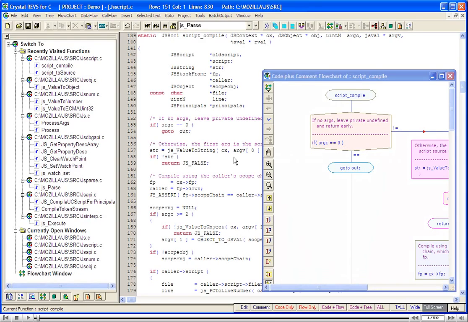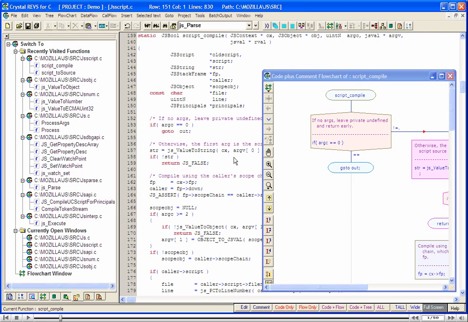In this demo, we will see how to use data flow. There are many scenarios where you need to know how a data object is used or modified by various functions. When you are modifying existing code, or you are in a code review, or you are trying to analyze and debug a problem, you need to find out how a data object is used or modified by the various functions.